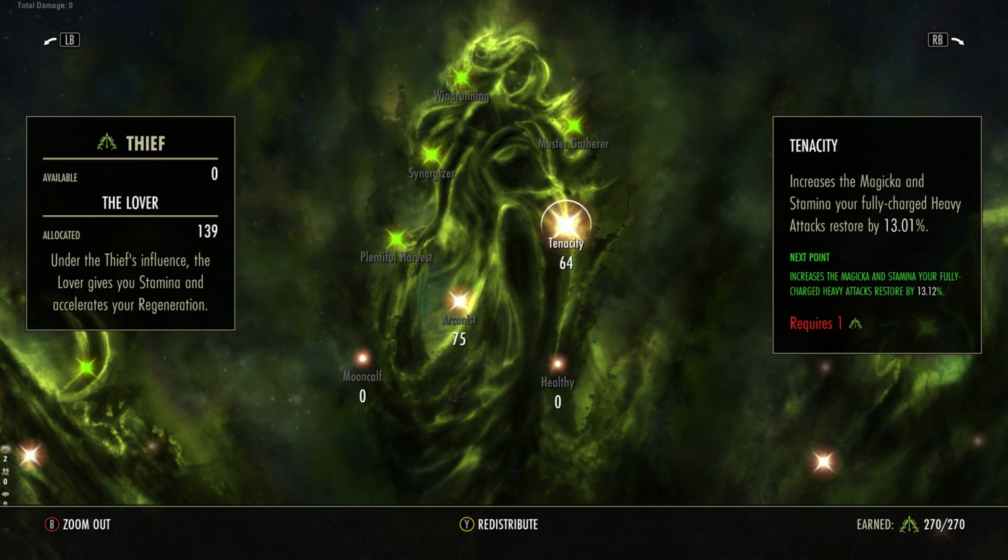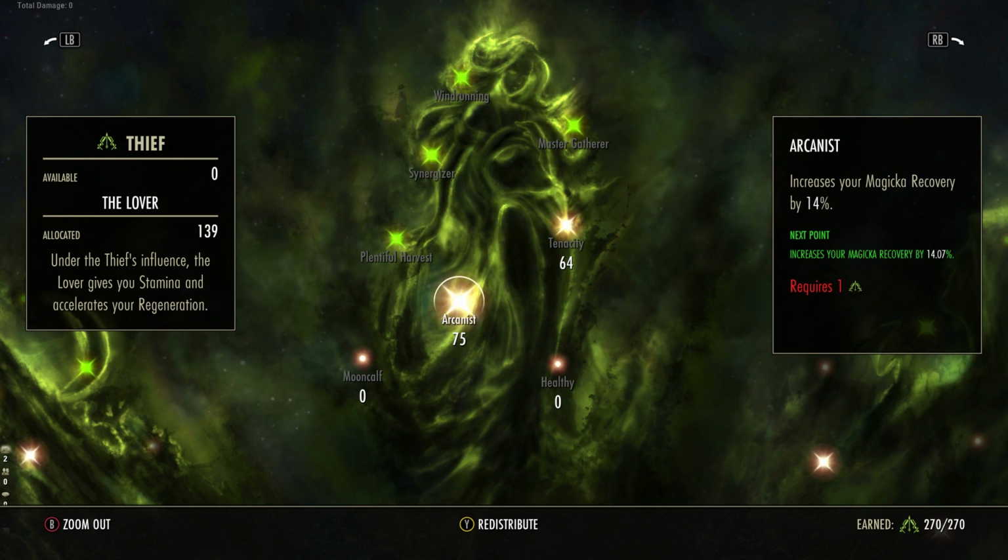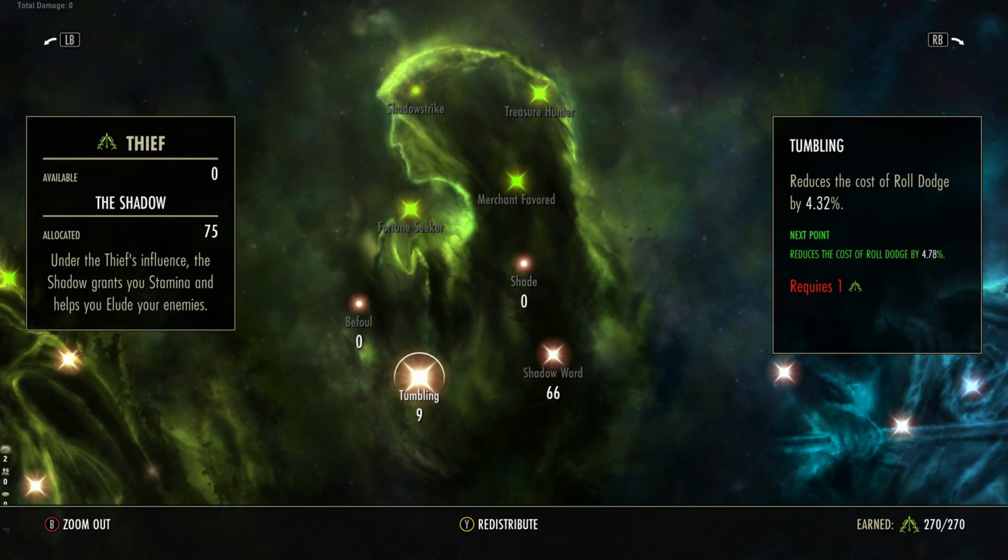attacks. We do have a 25% increase because we're using heavy armor, but of course this will count towards it as well. And Arcanus increasing our mag recovery by 14%. We are using the mag recovery Mundustone. We use mag recovery in our food if you choose to use that one. It's in our potions, and of course it's in our glyphs, so you want to make sure we've got as much as possible. 9 points into Tumbling.